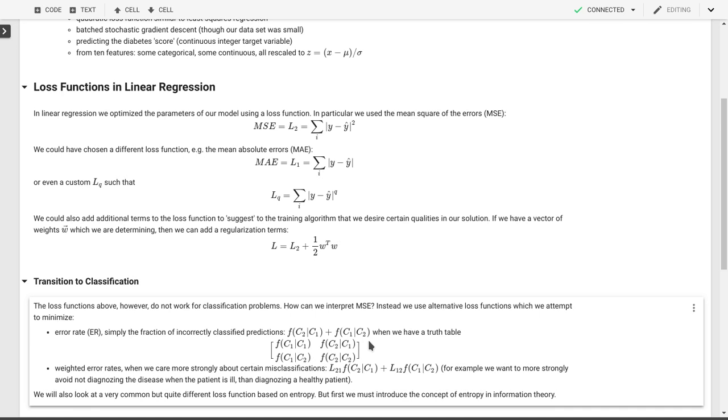Now of course we might want to weight these different diagonals or the different off diagonal elements differently. For example let's say we're developing an algorithm where we're trying to diagnose a patient based on some health metrics. We talked about diabetes already. So it's not as much of a problem if we diagnose a healthy patient as being ill because the next level of tests will probably figure out that this was a false positive. But what's worse is if we don't diagnose a patient that is ill.